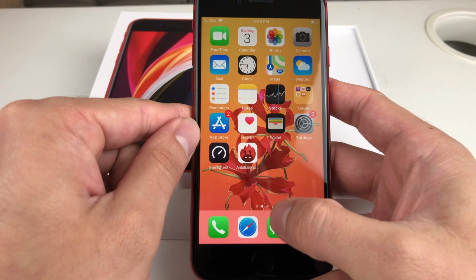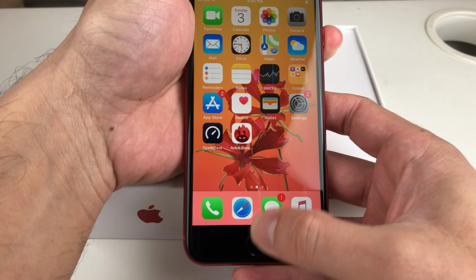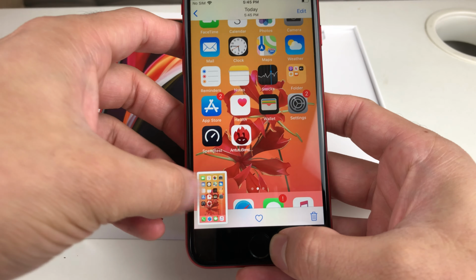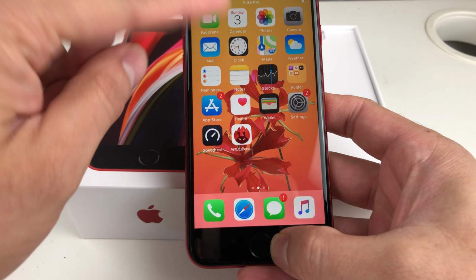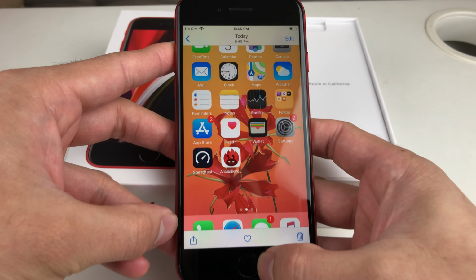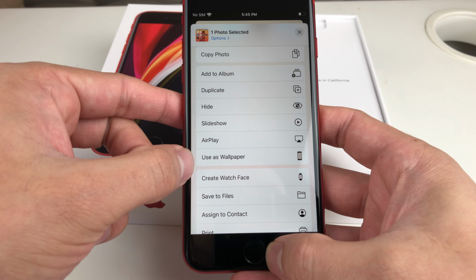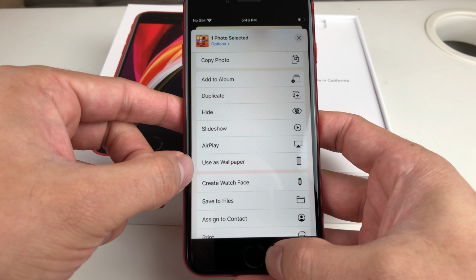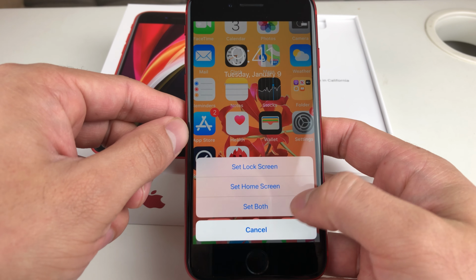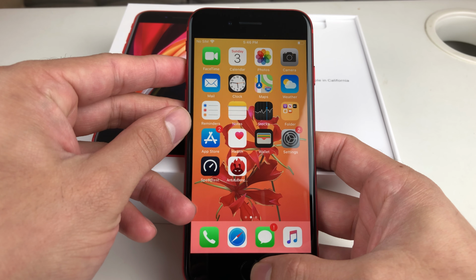Also, if you're looking to set up one that's specifically from your photos, I'm going to show you guys here. Let's say I have a photo here, right? If I want to set this photo to be the wallpaper, simply go to your photos, then hit this arrow right here. Once you hit that arrow, if you scroll down, it says use as wallpaper. So that's how you would use a photo as your wallpaper. If I use that same thing, it will ask if I want to do a lock screen, home, or both. So that's how you would set up a photo to be your lock screen or your home screen.